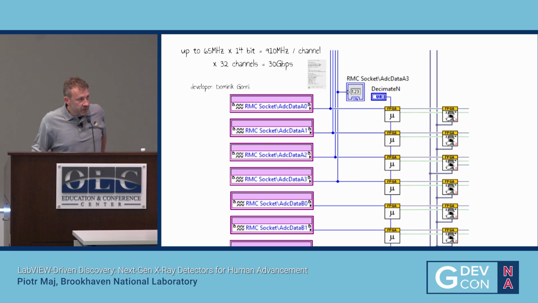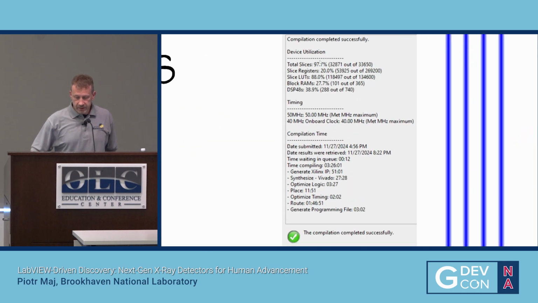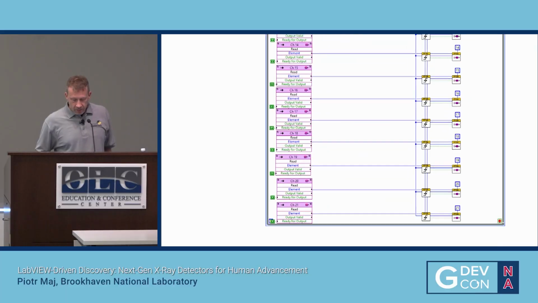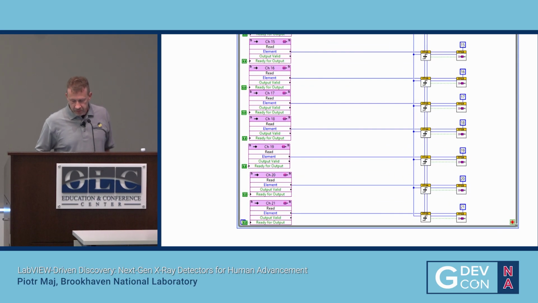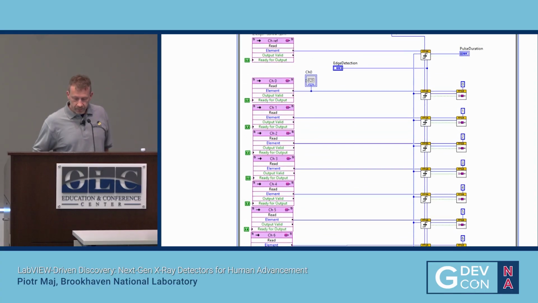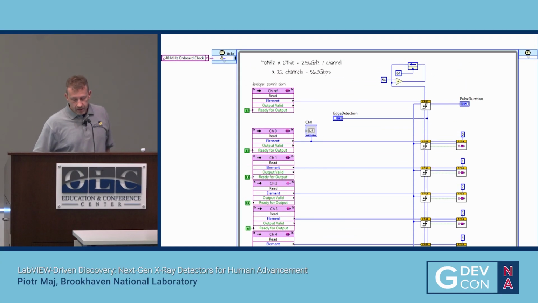It means the sbRIO IO pins are sampled at 910 megahertz per channel. That gives a 30 gigabits per second data stream that we use in a single board RIO. And I'm not counting those 4 clocks that we need to use. It then goes to the whole digital signal processing stream, essentially utilizing almost 98% of the FPGA code and almost 90% of lookup tables.